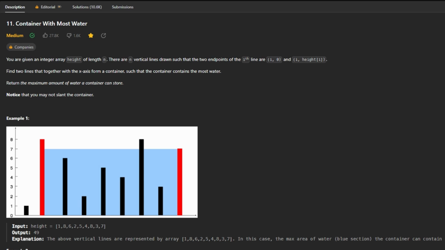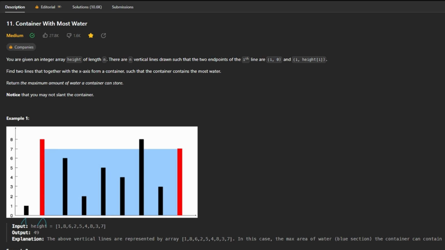In order for us to actually calculate every area, we need to be able to track two different heights at the same time so then we can calculate the area. That means we're going to start with 2 pointers at different indexes. So we can start with a pointer at the first index here and the second index. And now with our pointers at different locations, we can try to calculate the area between these two heights.